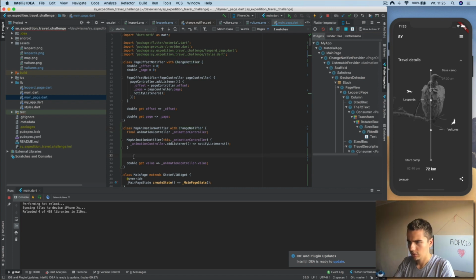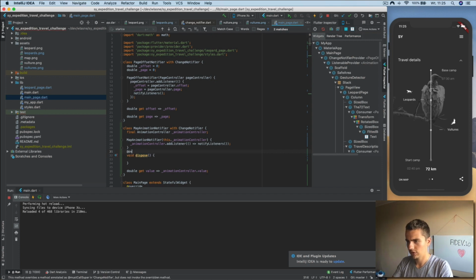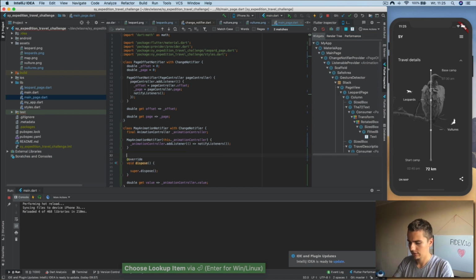So here, override, super.dispose, and void on animation controller changed, notify listeners.